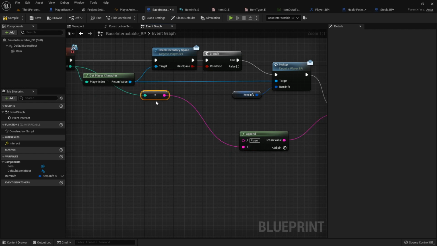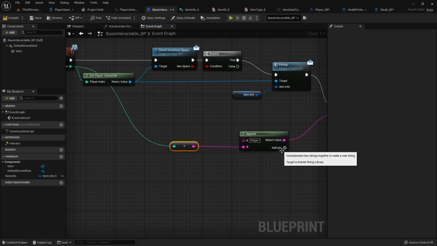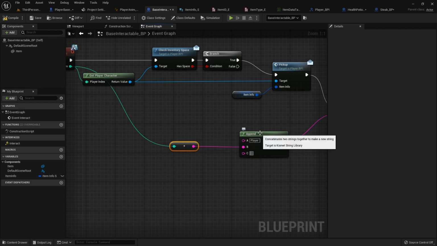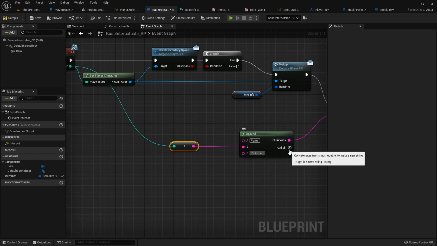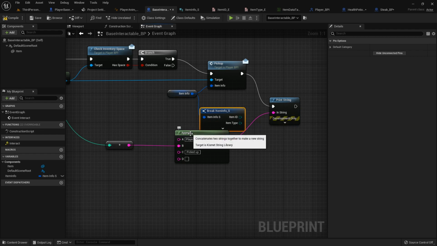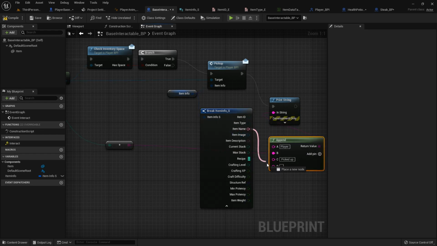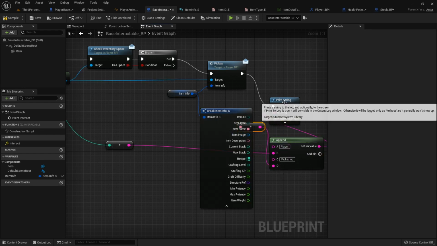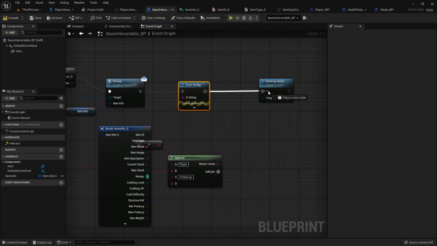Player index, add a space before we start typing, picked up, a space, and then at the end we'll break our item info that we're picking up and add in the name right here. And then we'll destroy it.